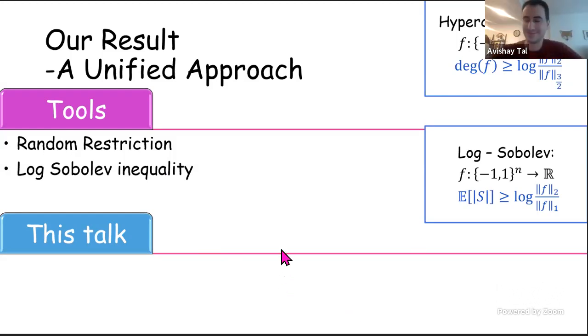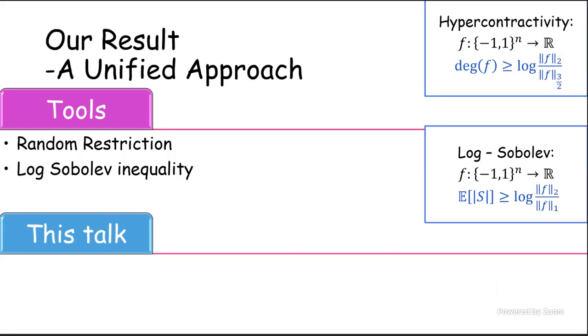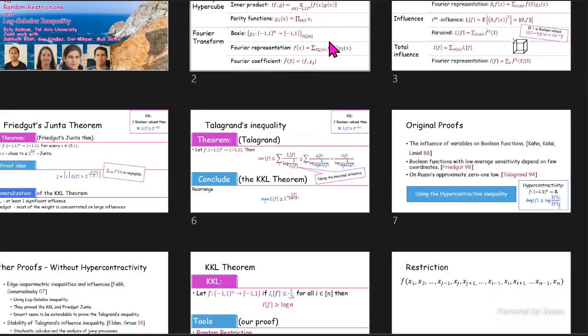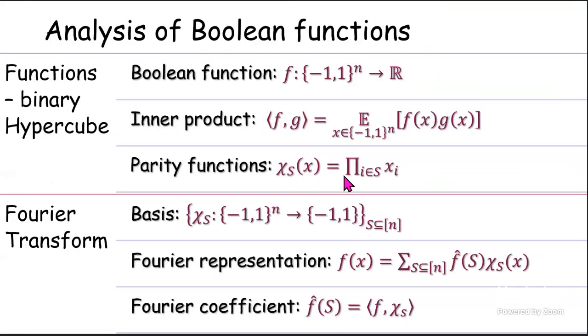Okay. There was another question in the chat. They were asking, what is the size of the set S? What does this notation mean? Okay, so S is a subset of N. I will go back to the slide, just one minute. Here. So we have the parity functions. For every S, we have the parity function, which is exactly the product of the variables whose indices are in the set S. And for every character involved with this S, we have the Fourier coefficient of S, and |S| is the size of this subset. These are subsets of N.